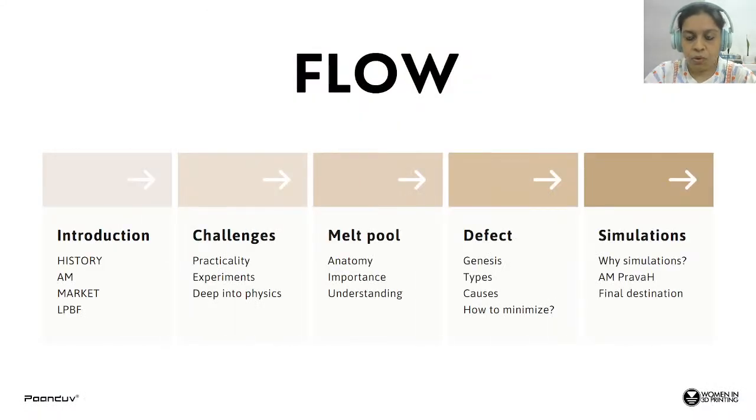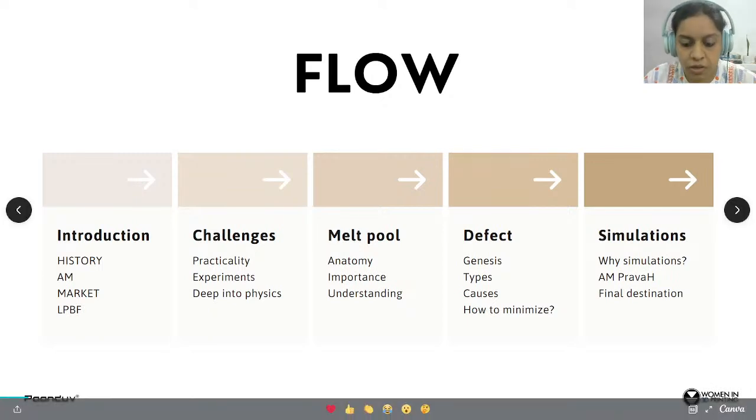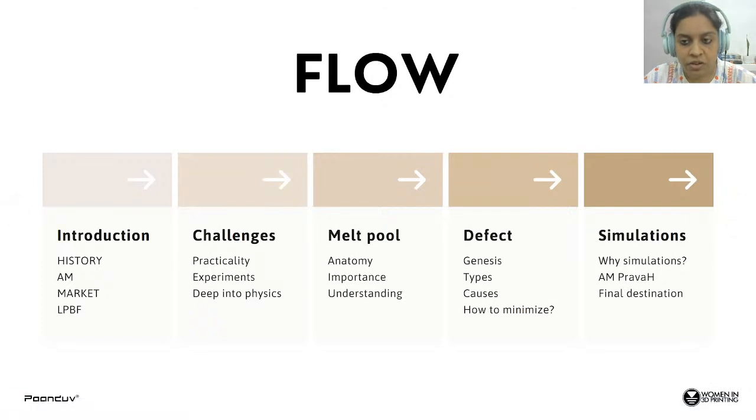Let's talk about the flow of the presentation. I will start the presentation from the introduction: what additive manufacturing is, what is the history behind it. I'll go with the challenges of additive manufacturing in current industrial and research scenarios. We will then understand the melt pool dynamics, why it is important, and how we can mitigate the defects by acquiring a stable melt pool.